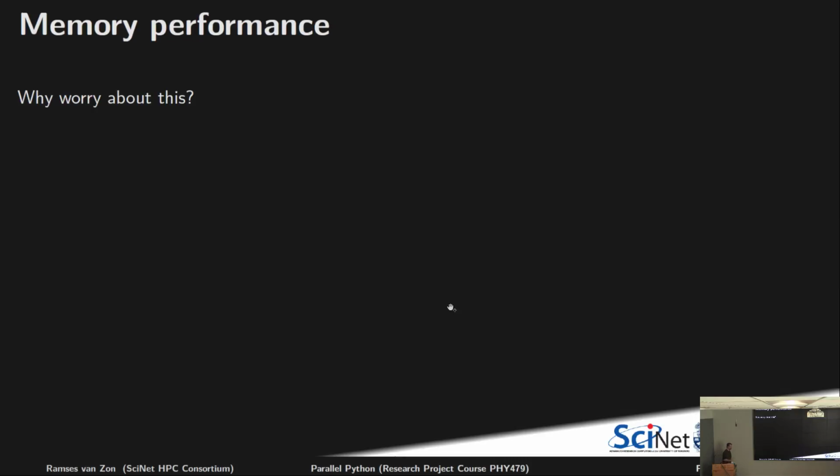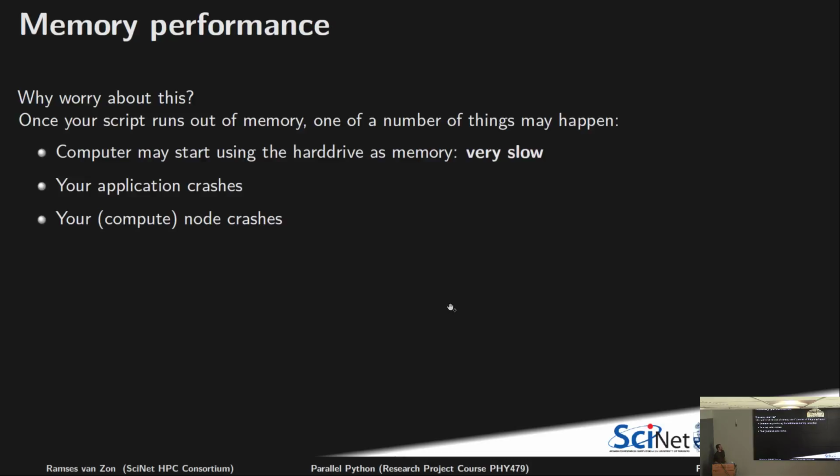Now, before we do that, let's look at the other possible dimension of resource, memory. You do want to worry about memory, especially in Python calls, because when it goes wrong, it becomes very hard to figure out what is going on. And in a system like Scynet's general purpose cluster, once you run out of memory on a node, what happens is quite inelegantly, the whole node basically, as far as you are concerned, crashes.